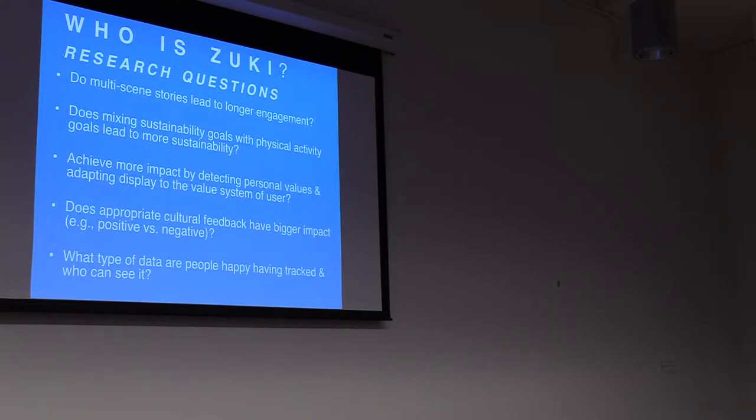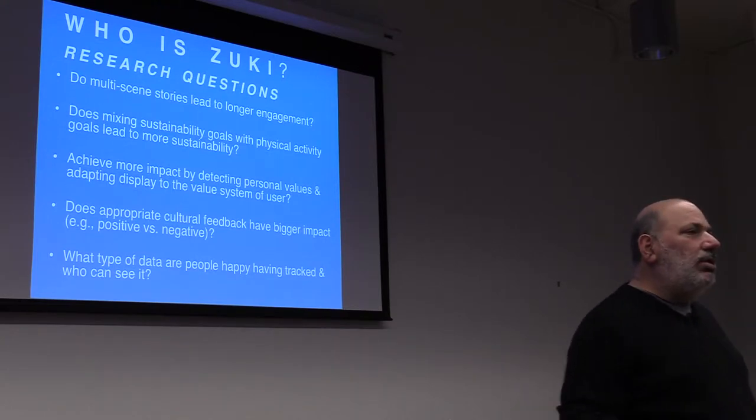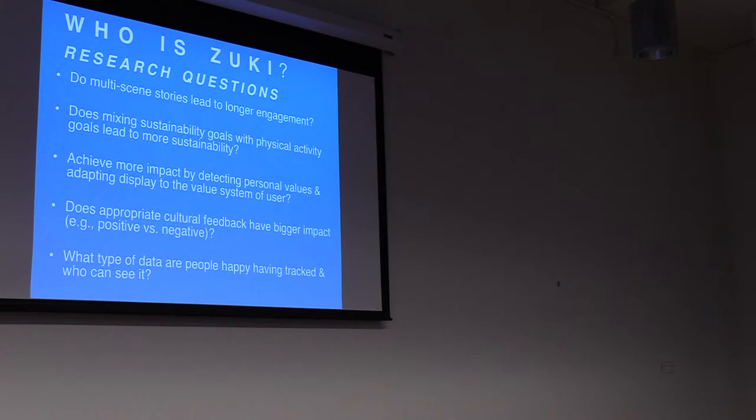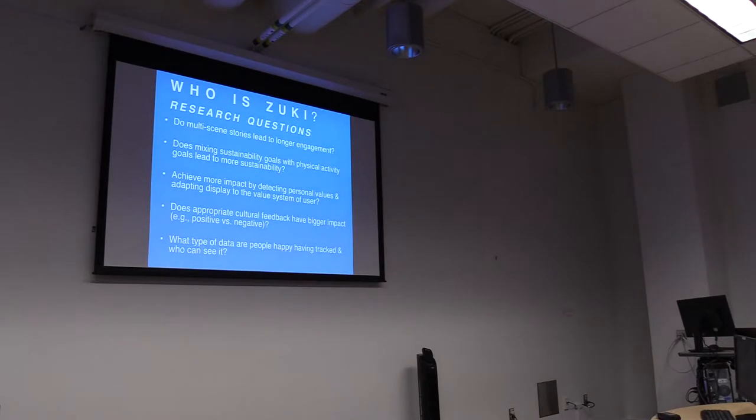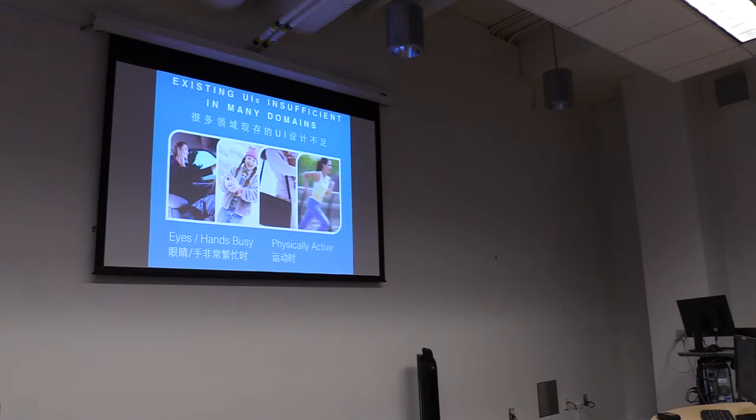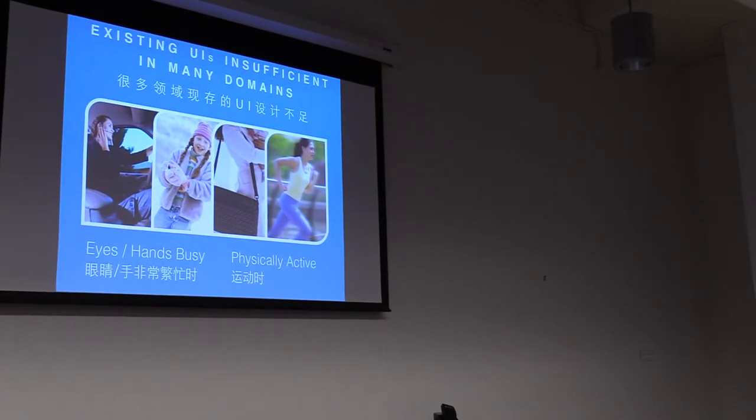And then finally, from an ethics point of view, and I think this is really something we need to look at a lot more with the rise of machine learning and AI, is, well, what kind of data are people even comfortable being tracked on, and who can see it and when? We talk about it a lot, but we don't design interesting ways to think about these problems. And I think the Facebook scandal right now is only highlighting this more to people, so they're going to think about it more than they have, which has surprised me, it's taken this long. So I'm kind of interested in pushing on that. Okay, any questions on that before I switch to wearables?